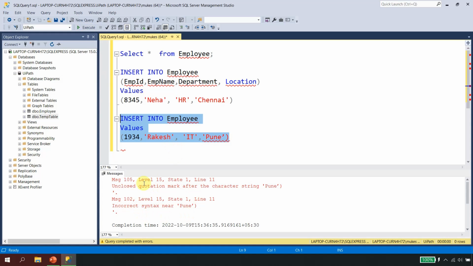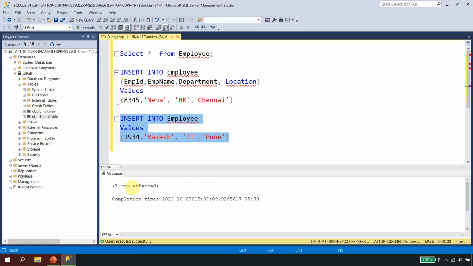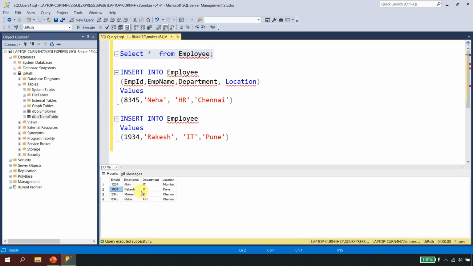Okay, it says that you have some syntax error. Yes, because of this thing, right? This is how you put the string, it should come in single quotation marks, right? When I copied it from the PPT, it changed the format. So varchar or any kind of string is put in single quotes, right? So insert into employee, and now this time I am trying to insert all the values, right? So I'll again go here and execute. One row affected, which means that this row is inserted here, but the difference, if you notice here, is that I have not provided the column names. Let's try to quickly validate. Yes, the Rakesh record is also available in my table now.